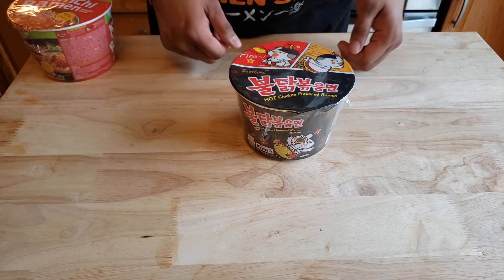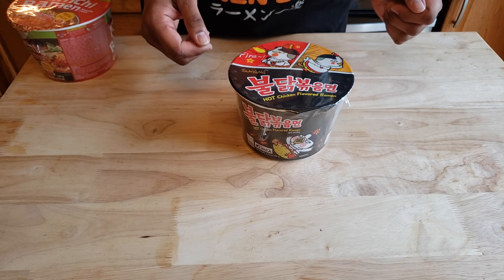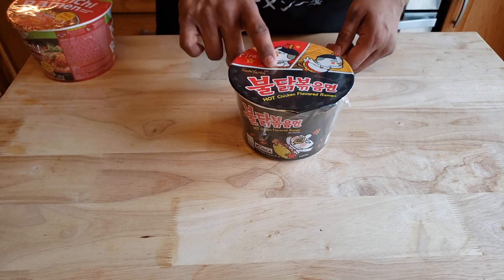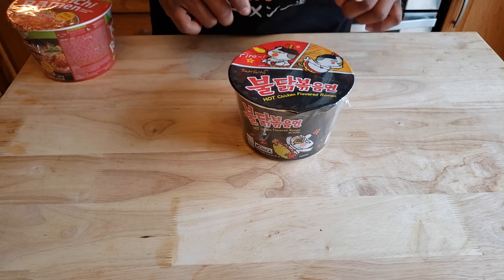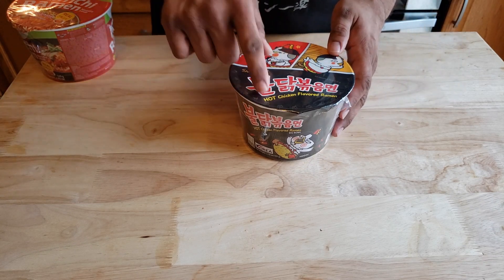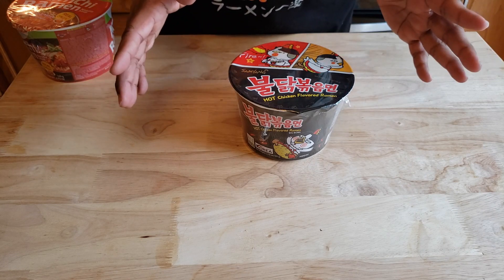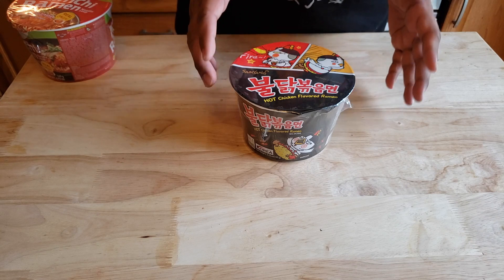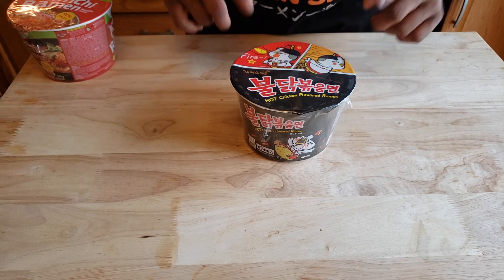When you think of Asian products, you think of ramen and all those kinds of items, right? This is something someone from our 5-Minute Eats channel asked us to review. I got to admit, I love the packaging. It says it's very spicy — I do love spicy, but lately I can't really handle it. Just the packaging alone, I'm excited about it.